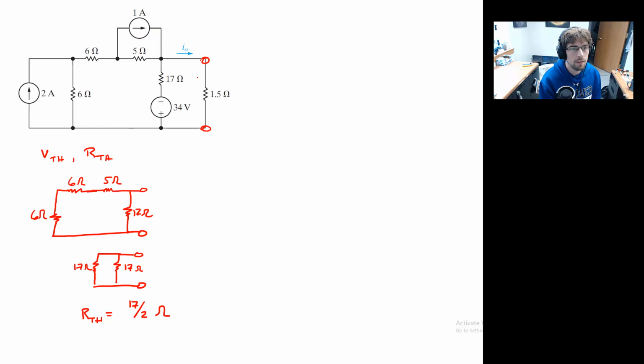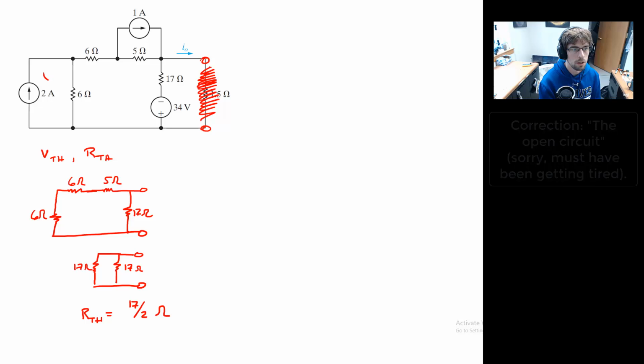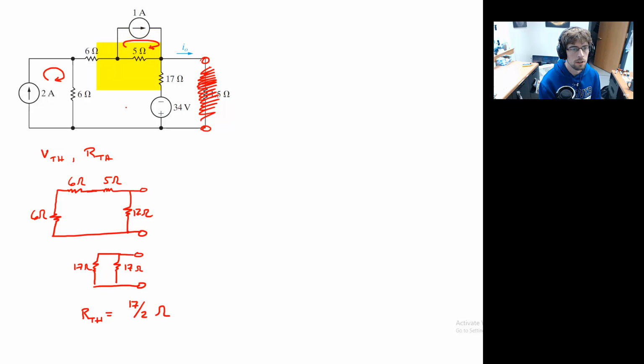So now what we have to do is evaluate the circuit with that load resistor removed, the open circuit. Well, what's probably the easiest way? I guess I'm going to do mesh current again, because I have a lot of exterior branches, and it helps that those exterior branches also have current supplies. So we already see that my mesh current 1 has to be 2 amps. My mesh current 2 has to be 1 amp.